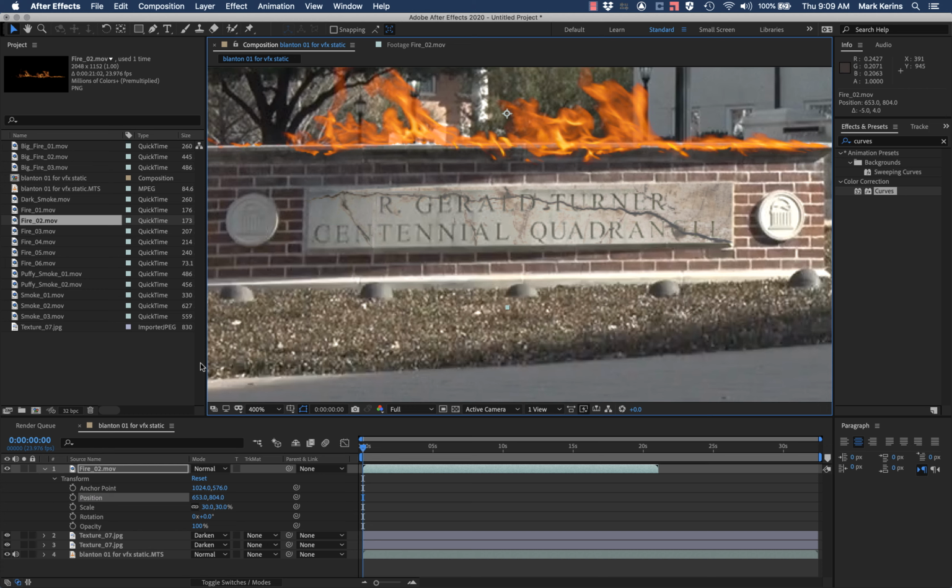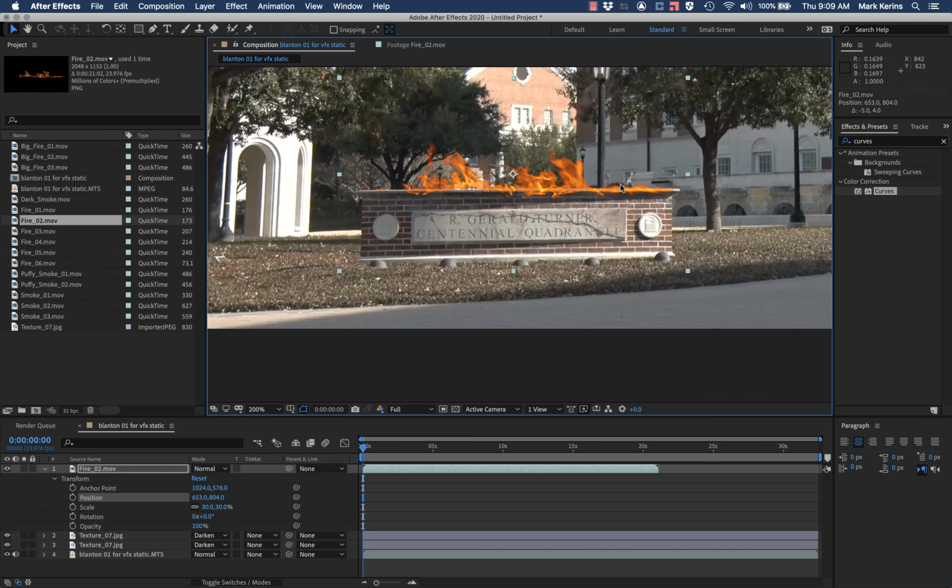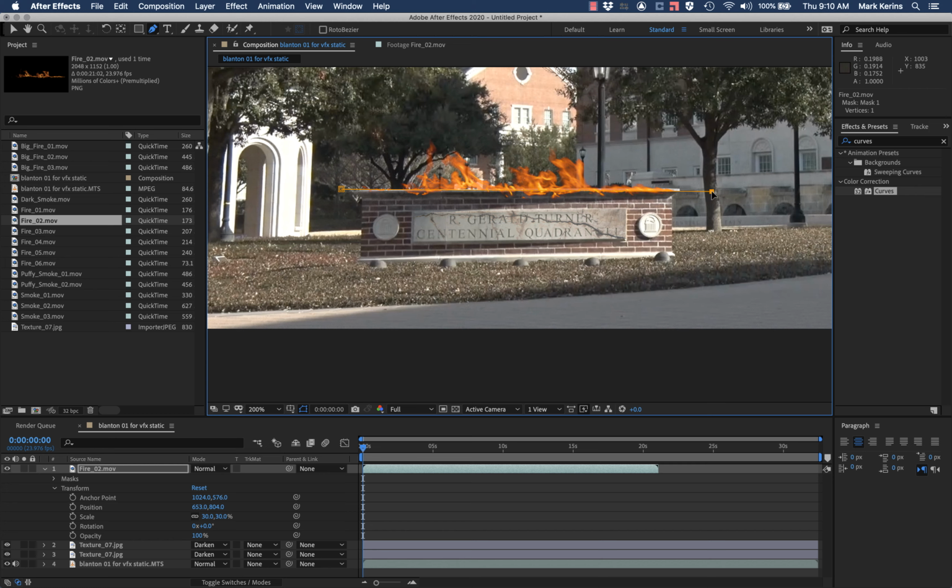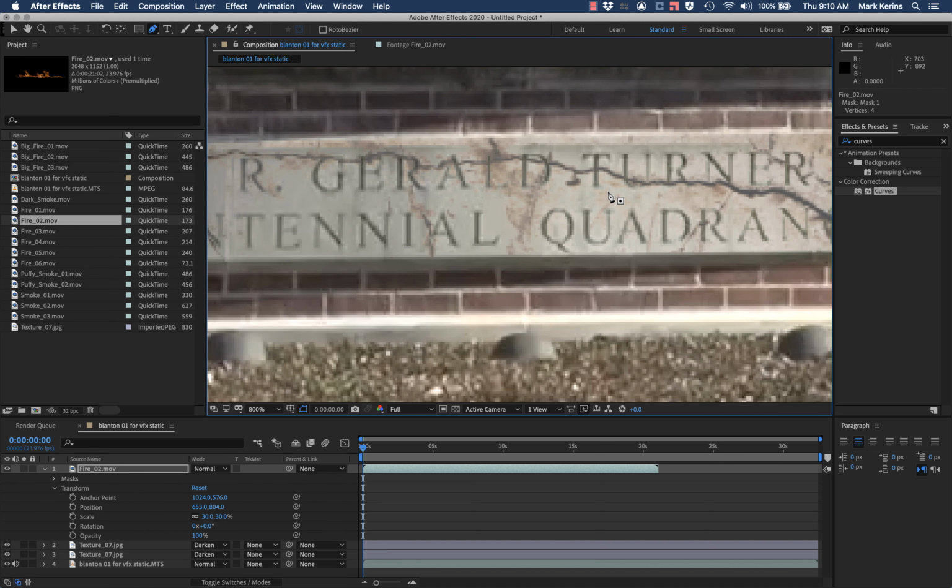And what I'm actually going to do here is, depending on how I want it to look, and I could play with this, I don't really like how this is kind of hanging down in front here. The particular angle that the camera's at, I kind of want it to get cut off here, like it's just on the very top of this, or maybe coming from behind, and we're not seeing this overlap. So we know how to do that. I'll just throw a little mask layer on here. And I don't have to be really precise about the top. Really what I'm trying to do is cut off the bottom here.